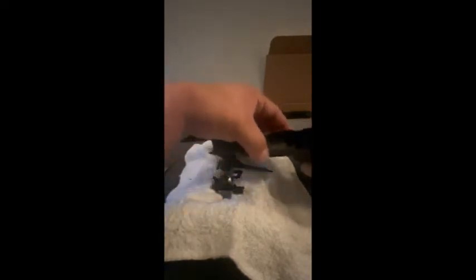Looking at my trigger bar. We'll put that right in there. We got the hammer assembly. And we got the trigger assembly, or the fire control group.